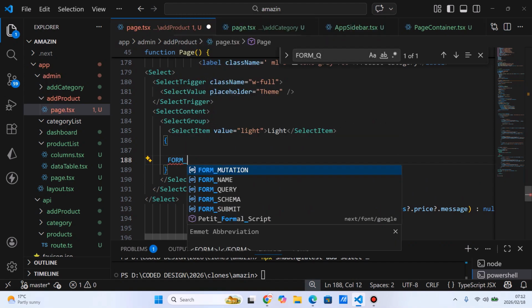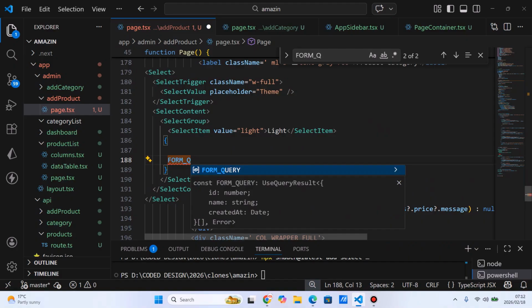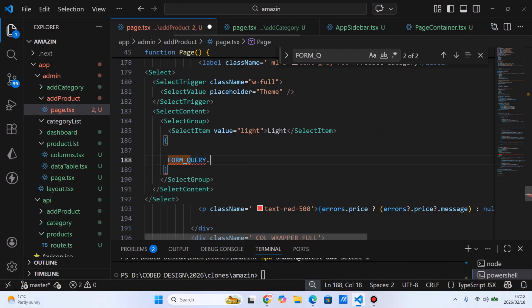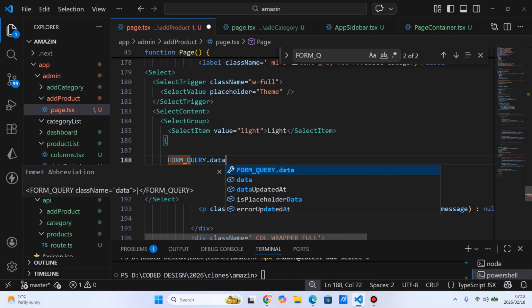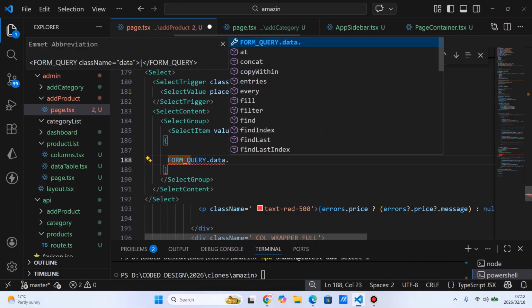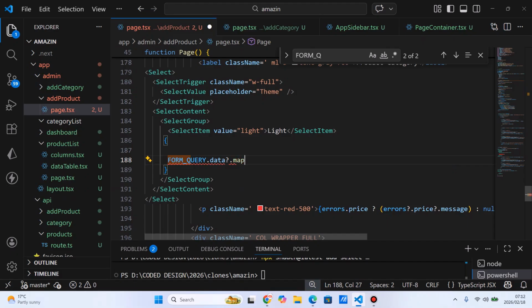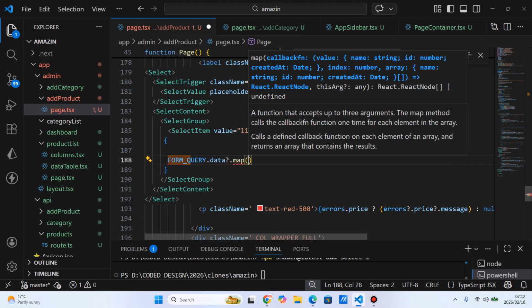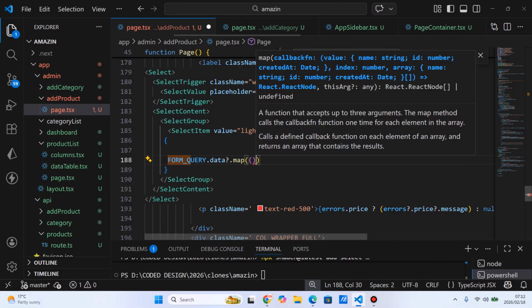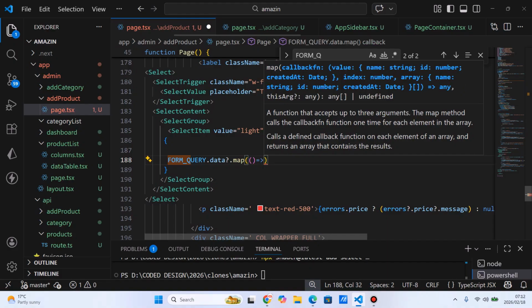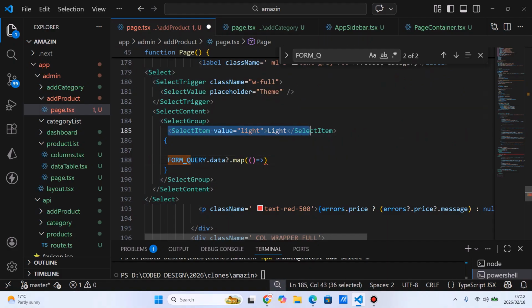I would like to believe we've got a form query now. Sorry, dot data dot map. Then we want to put an arrow function, and we want to put this select here.